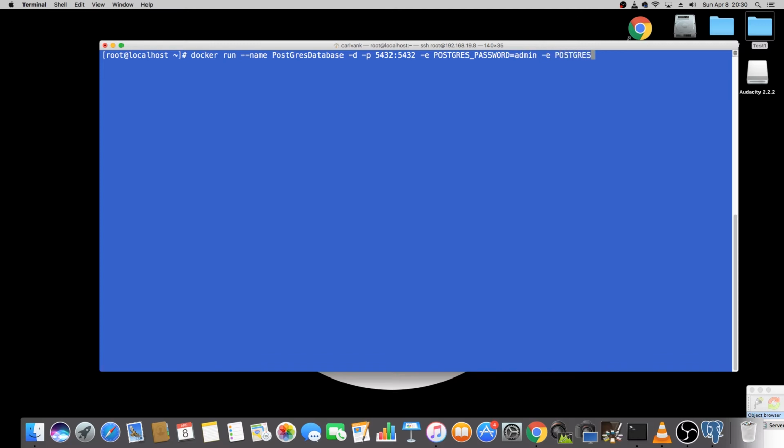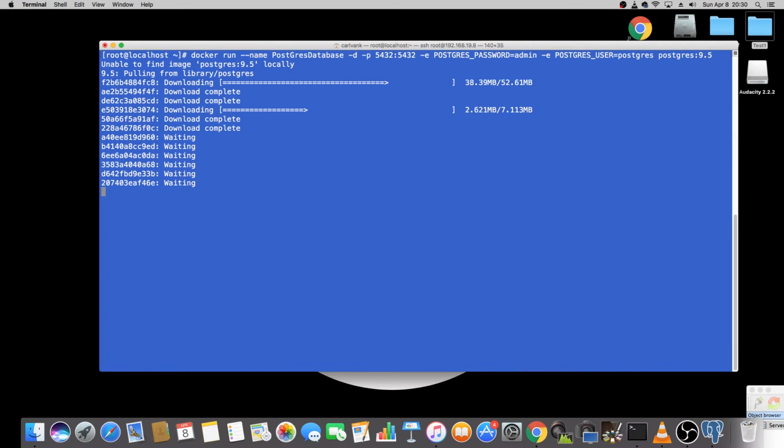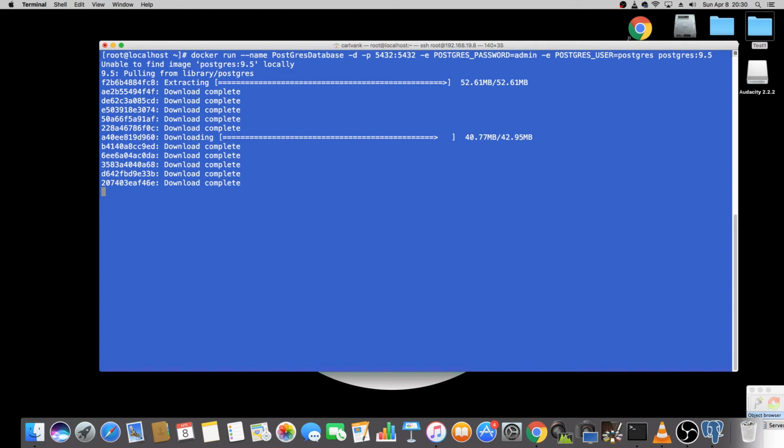So it's 5432. The -e parameter is attributes you're going to apply to the Docker image. So I'm going to set the admin name and password here. So that's what these -e's are. And then lastly is where and what version of Postgres you want. So I'm using Postgres version 9.5. There are obviously other ones, 9.6, even up to 10. It depends, of course, what application you're using and what it's going to require. What I've been using lately has been requiring 9.5.x and up. So that's why I'm using 9.5 in our example.